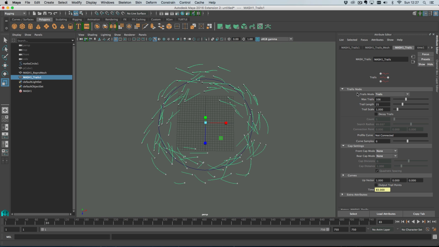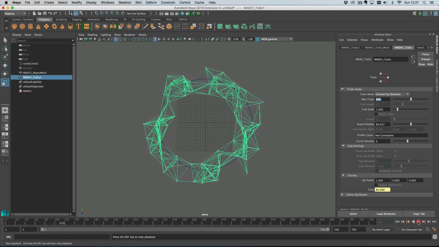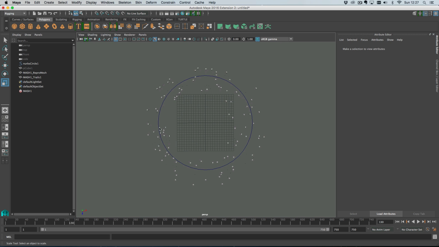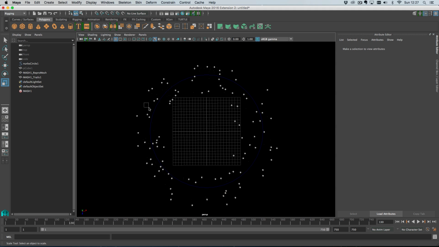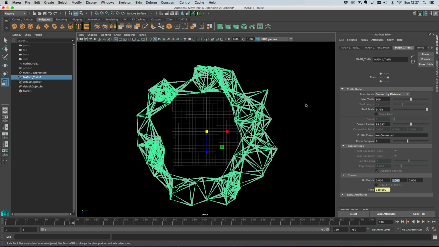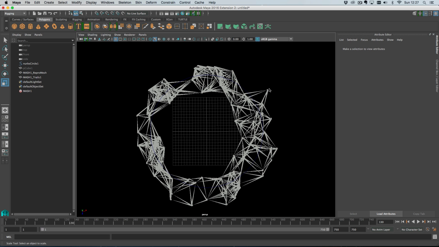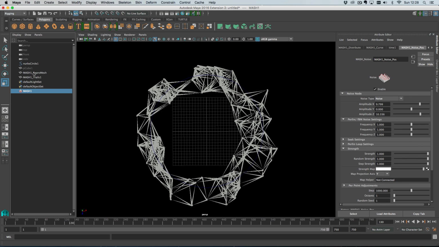So I'm going to go back into the connect by distance, and then I'm going to up this to something like 900, and then I'm just going to hit play, and ta-da, that's what we've got. If I just deselect the trails mesh here, you can see that we can't really see our trails at all. That's because we've got the wrong up vector in here, so I just need to change the up vector from X to Y and then increase the distance slightly, and then you can see our trails. Now you'll notice that they're all going from fat to thin, and the reason for that is a bug. Sorry about that, but what we need to do is go and fix that.